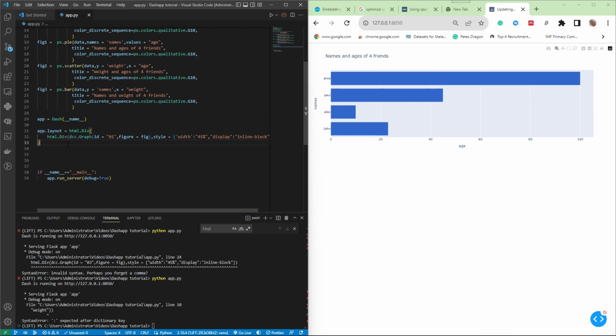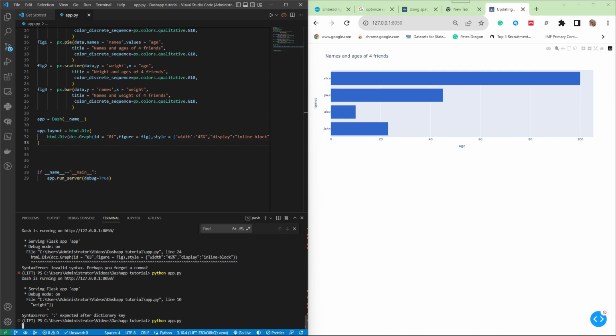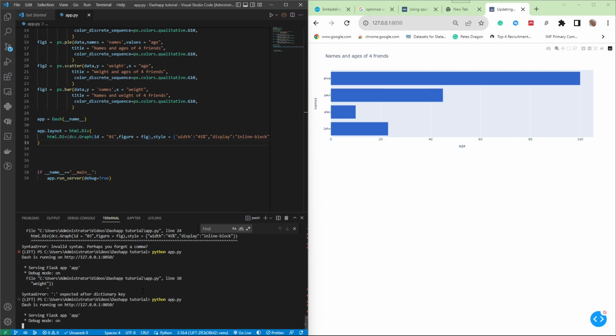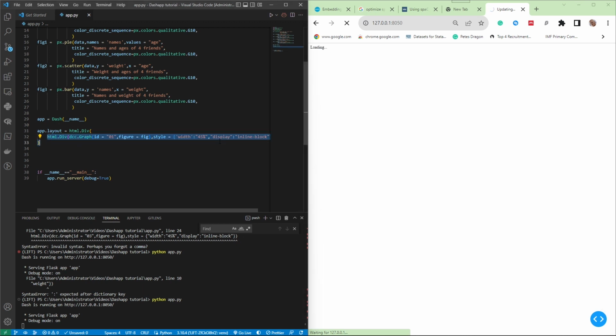We can try and save this, and then we run our server. Hopefully it works. Then we are going to copy this for all the other graphs, and we are done with the formatting. So let's see, it should be half of the space. That's our expectation. In the meantime, I can be copying this.